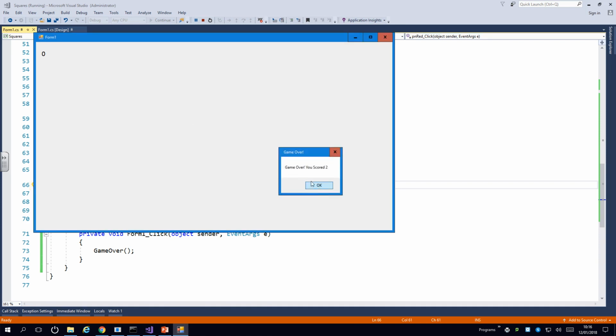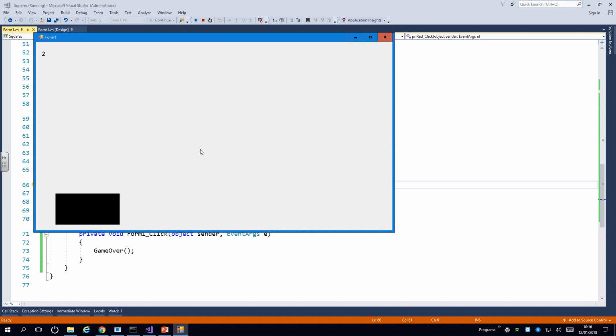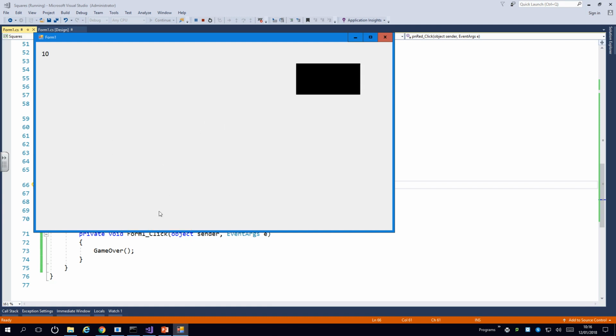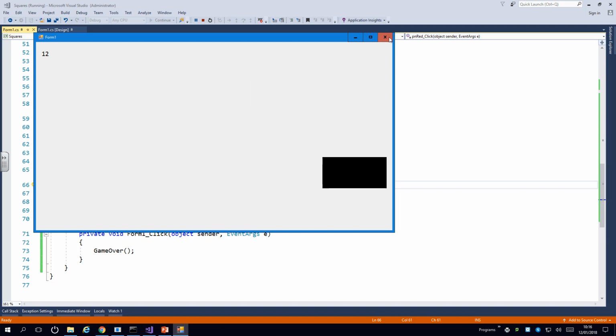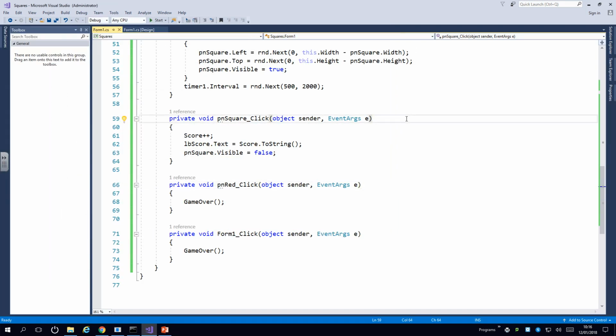Click the red, that's game over as well. 1, 2, 3, 4, 5, 6, 7, 8, 9, 10. Right, so that all seems to work so far.